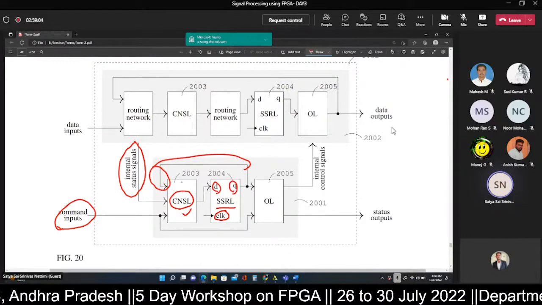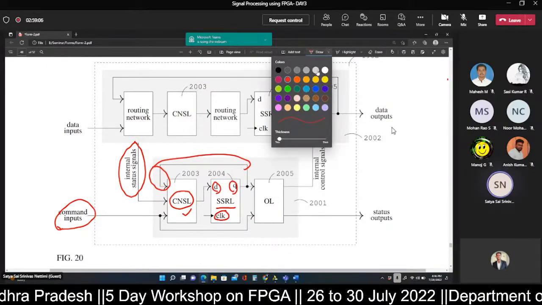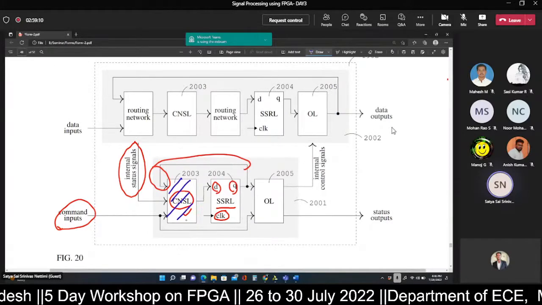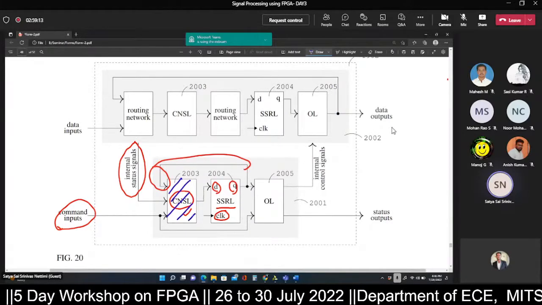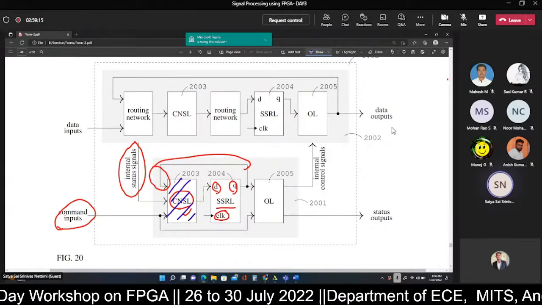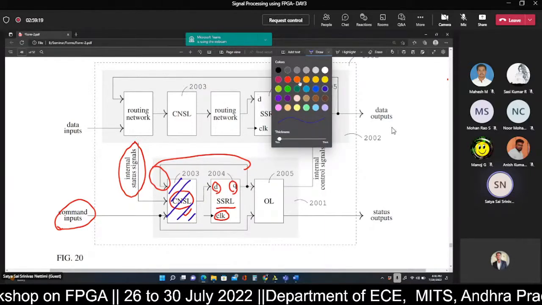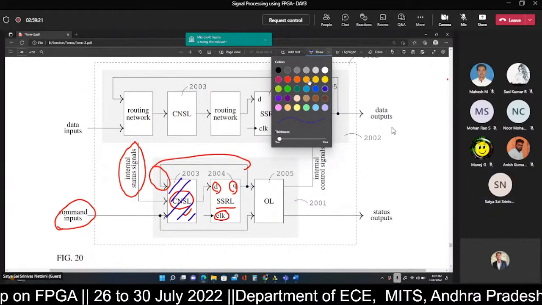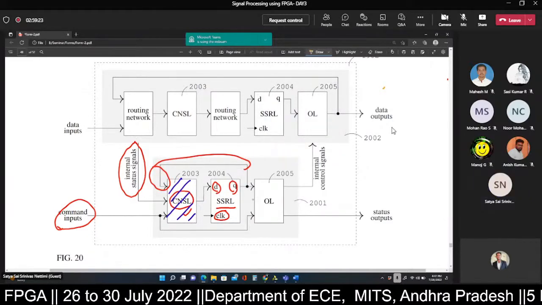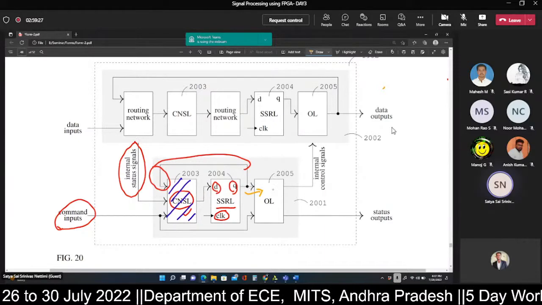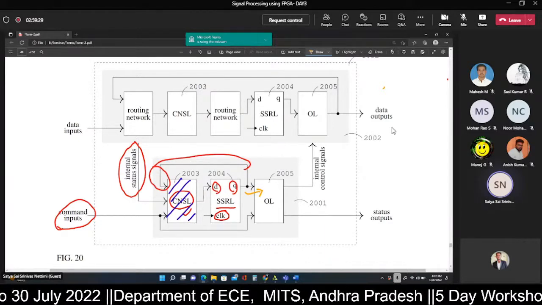So what are those conditions? Those conditions we will define for this block, which is marked in blue color. Conditions we will be defining. And depending on that, it will update its sequential state register logic. Once the register logic is updated, what it will do? It will give that to the output logic as well as the combinational next state logic.